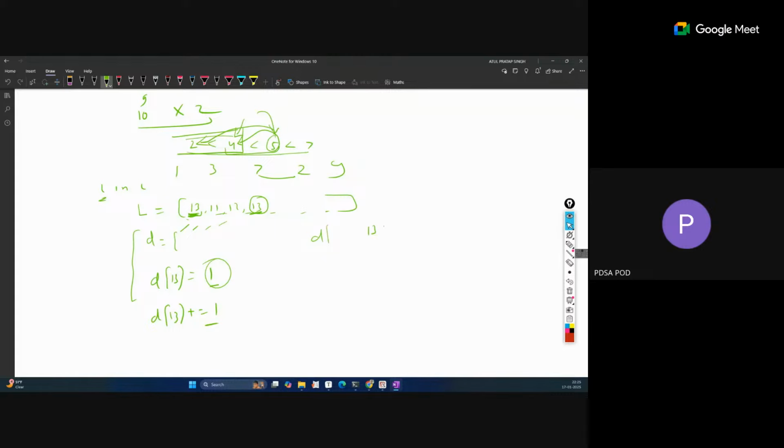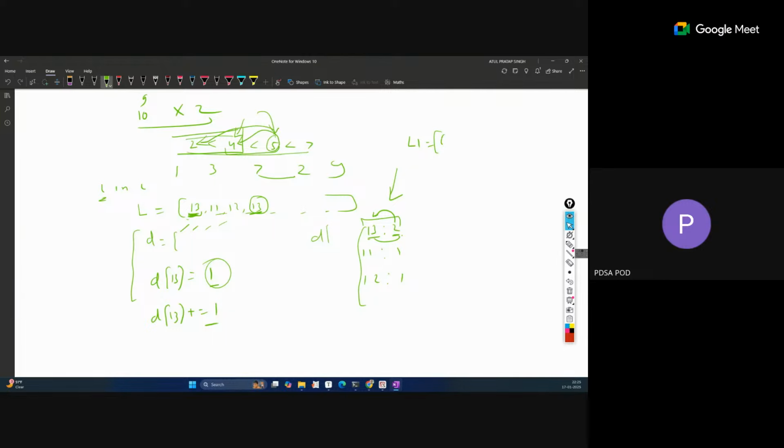Like 13 is repeating 2 times, 11 is repeating 1 time, 12 is repeating 1 time, like this. The dictionary will be created. Then what we are doing is reading the elements from the dictionary one by one. So what is the combination of key and frequency, key and value? We are reading all the dictionary elements one by one and making a list. Like L1, we are making a list, and in this list we are appending this element at the first place and this at the second place.